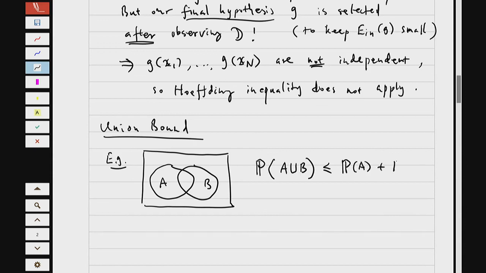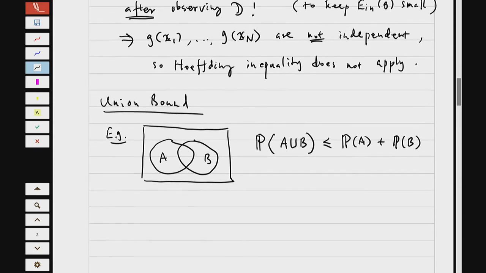And it's really easy to see from this picture. You can view this as two objects, and the probability would be their mass. But these two objects overlap. When you look for the union of these two, it's just this thing. Because of the overlap, if you just add up the probabilities, you're double counting the intersection part. You're counting this twice, so clearly the right-hand side will be bigger. So that's the union bound with two events.